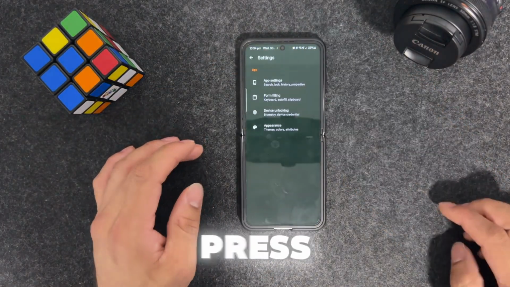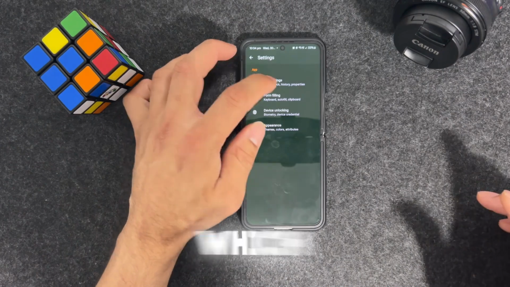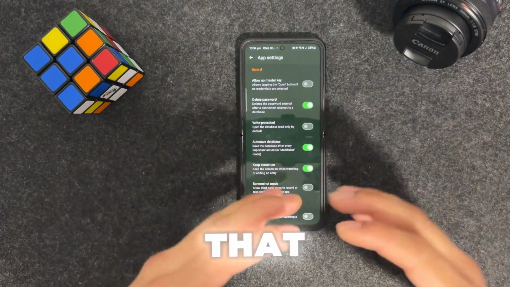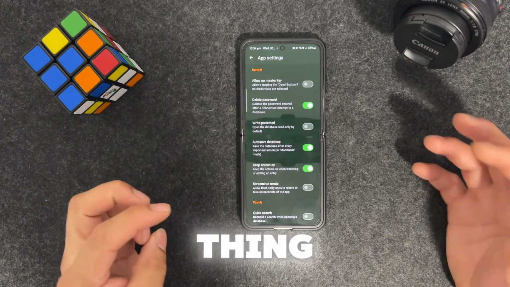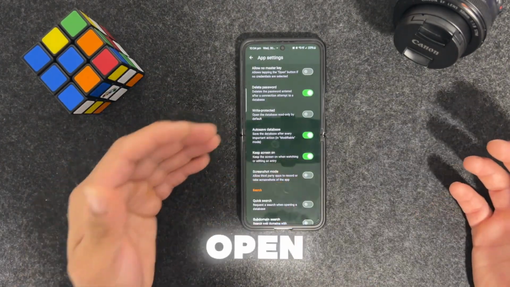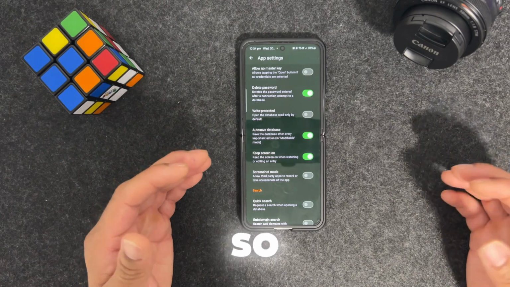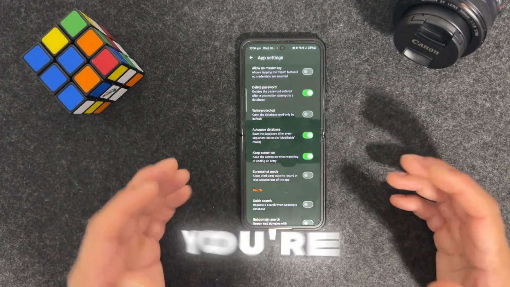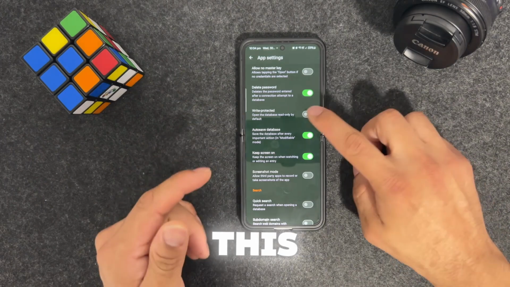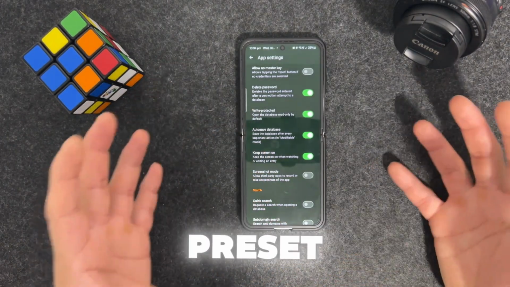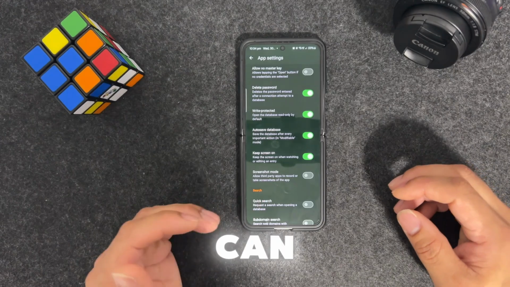If you go and press settings, in the application settings, which is in app settings, every single time it doesn't allow that to open it up. So that's one thing, a very safe one. Delete the password if it needs to be deleted. Write protection, open up the database, read only mode as well. So that means if you accidentally override a password, guess what happens? Then you're screwed. But having this application, if you turn it on, that means whatever you have saved as your password preset, like at the beginning, you're not going to override it.